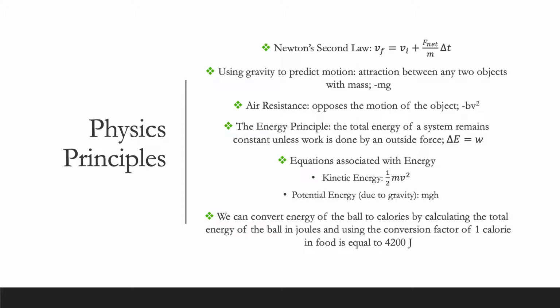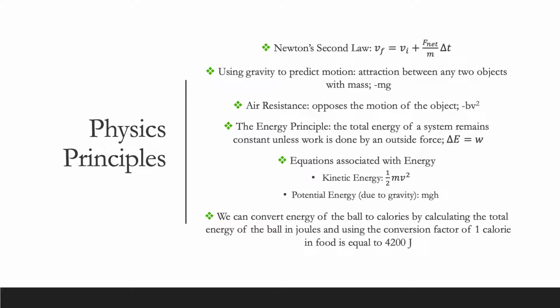Physics principles used in this lab. Newton's second law was used to update the velocity of the ball. This law states that the final velocity is equal to the initial velocity plus the net force divided by mass times the change in time. For calculating the net force, I use the force of gravity and air resistance.